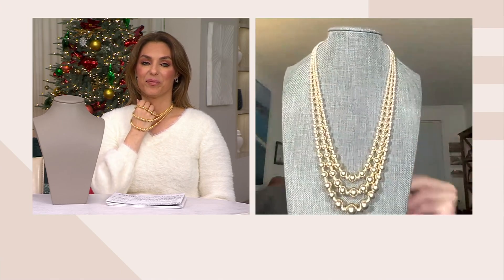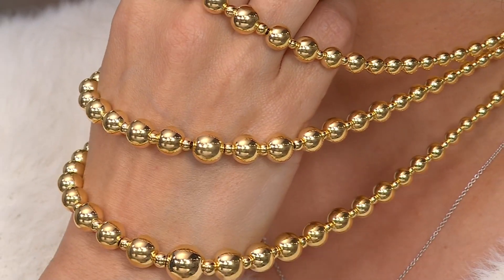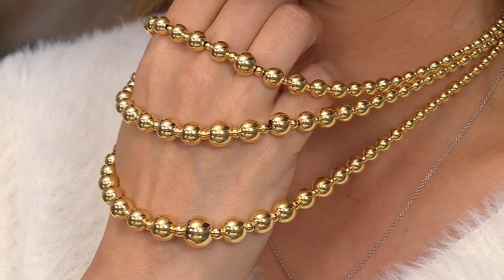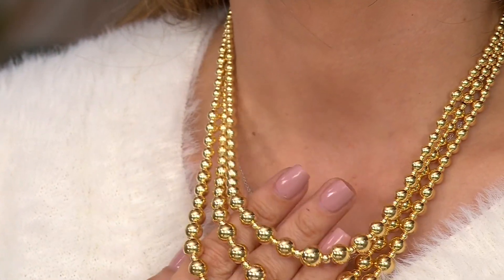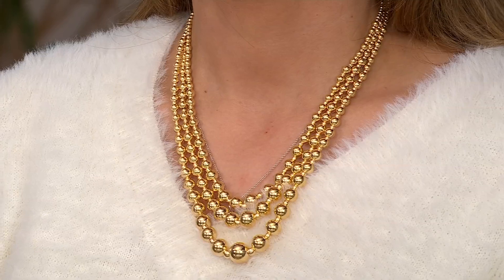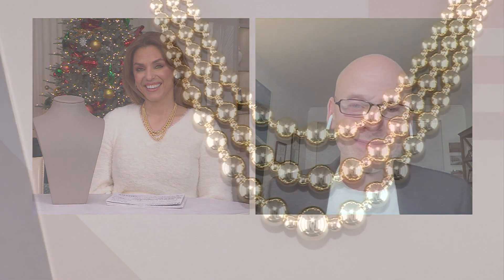We used to have a show called Arte Doro, and we used to have a show called Once in a Lifetime. These were the crème de la crème of jewelry pieces from factories that would only make certain pieces for different retailers — they wouldn't make for every retailer. They wanted to be exclusive and would make things for us at QVC. This is one of those factories that made this. The way you have the smaller beads with the larger beads and then it graduates, it feels good, it doesn't kink, it just lays so nicely. 22 grams is a lot of gold in a necklace, especially in today's environment. We stepped out, we wanted to go for it, and we know there's a gold customer who's tried and true and still wants true gold — and this is what we gave them.